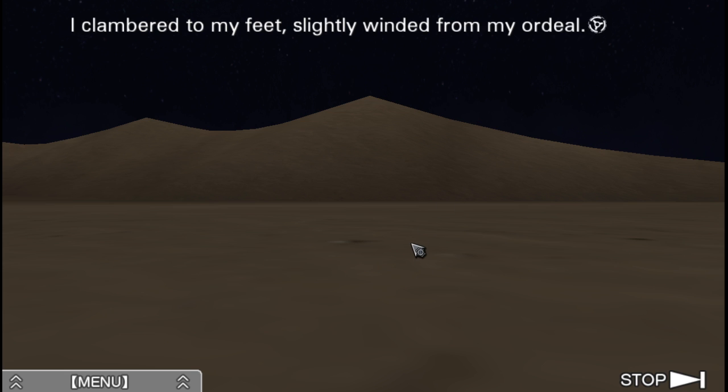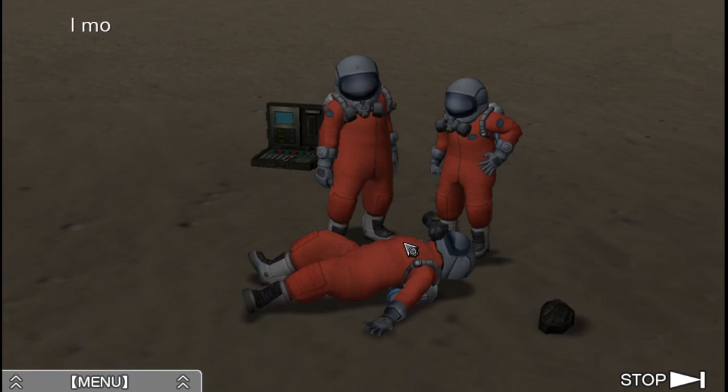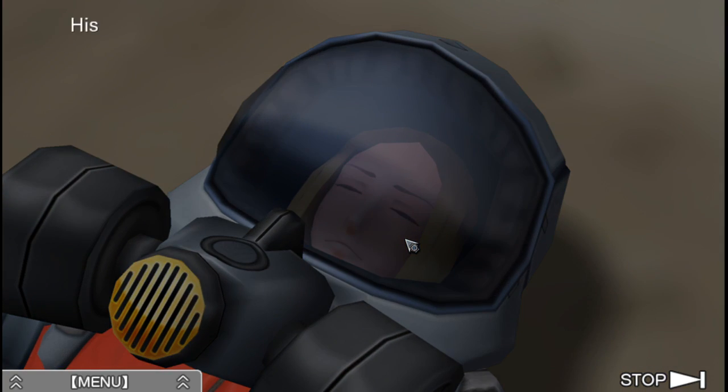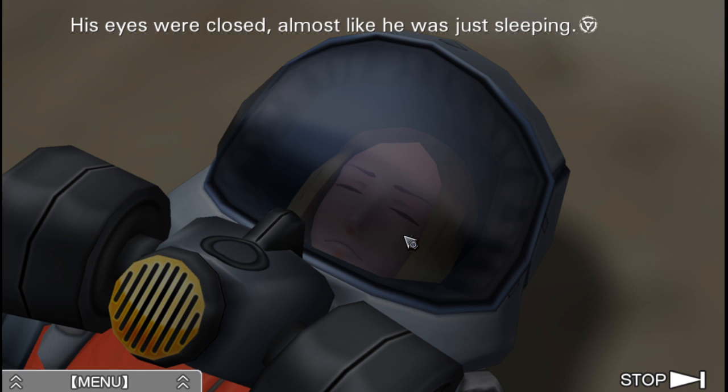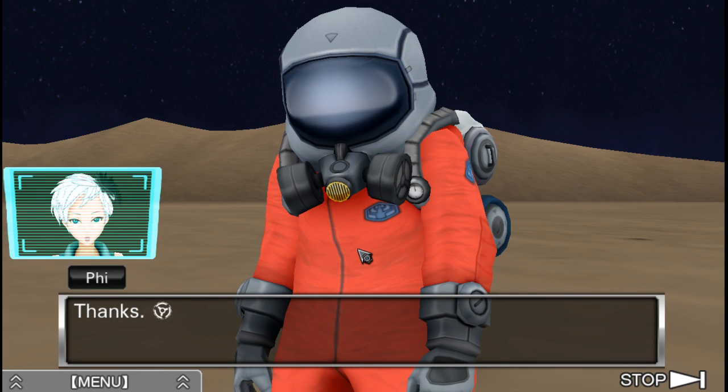I clambered to my feet, slightly winded from my ordeal. The suited figure I'd slammed against lay on the ground next to the other one. I moved over and looked through the visor. Dio. His eyes were closed, almost like he was just sleeping. My tackle must have knocked him out. He's not wearing that stupid hat anymore.